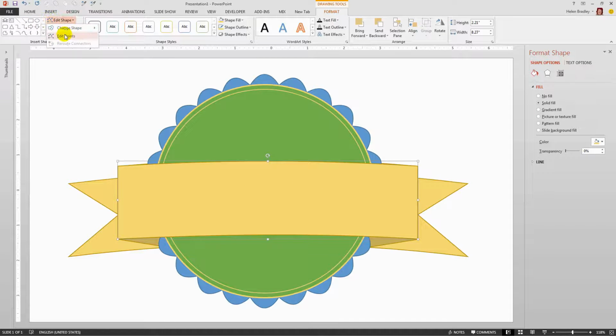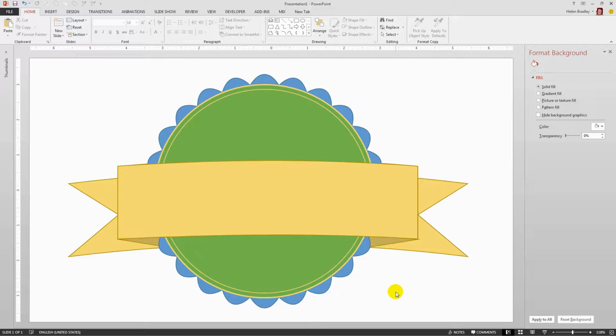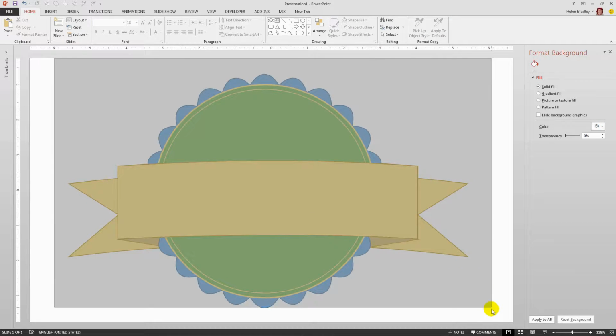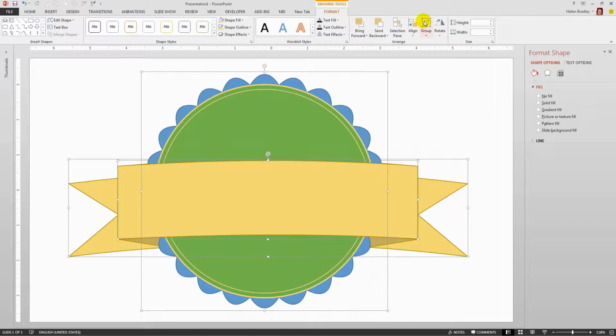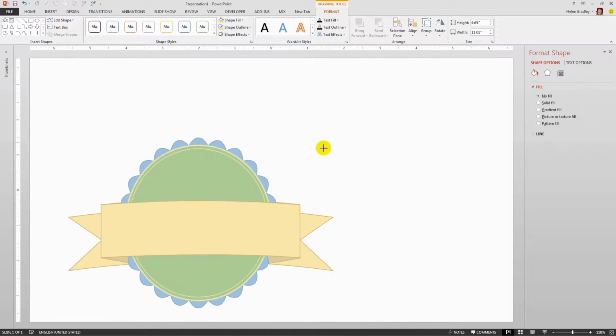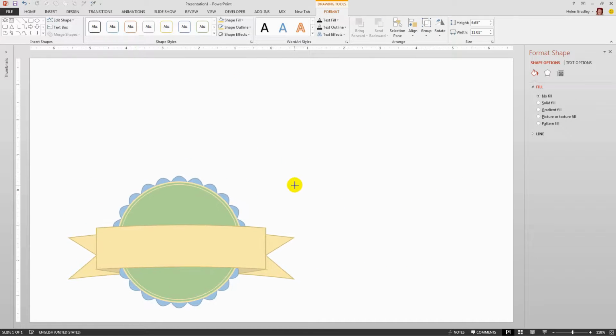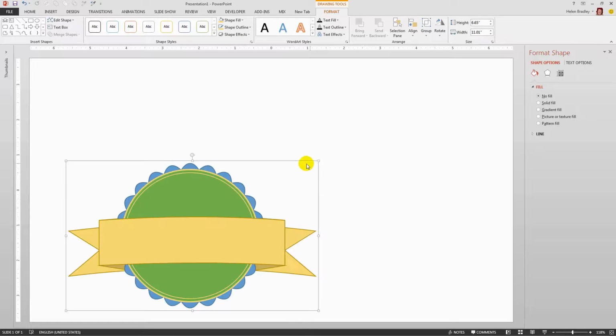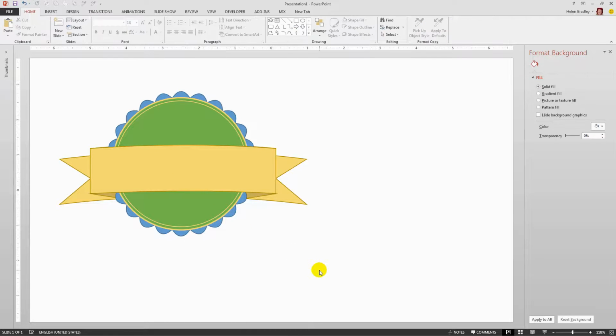It might take you a couple of goes at this to get exactly the result that you want, but you just want to click on the anchors in the corner and just pull them up a little bit to get that curved line. And when you're done, you'll want to select over everything again and then group it again with Group, Group. And that gives you a single shape that will now travel as a single element. It will also size as a single element. So provided you hold the Shift key, it's going to size in proportion.